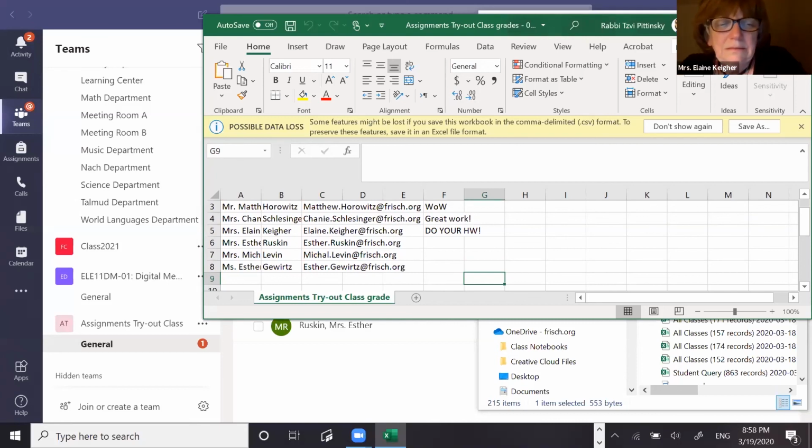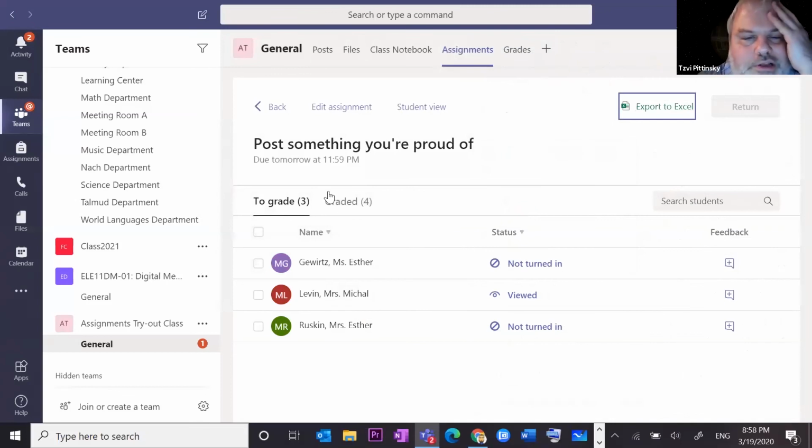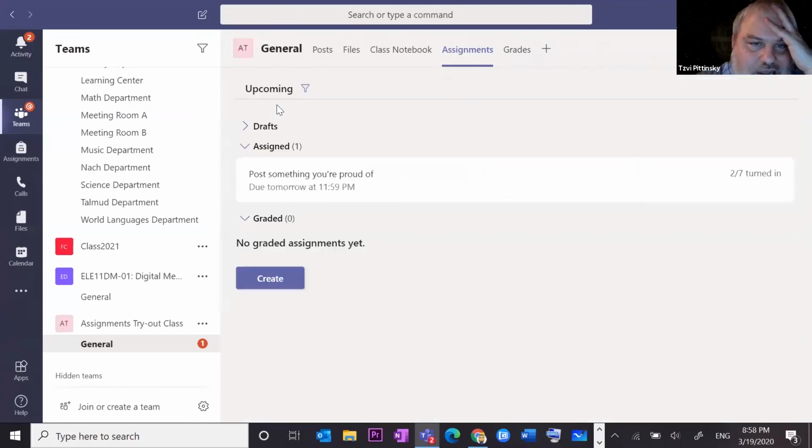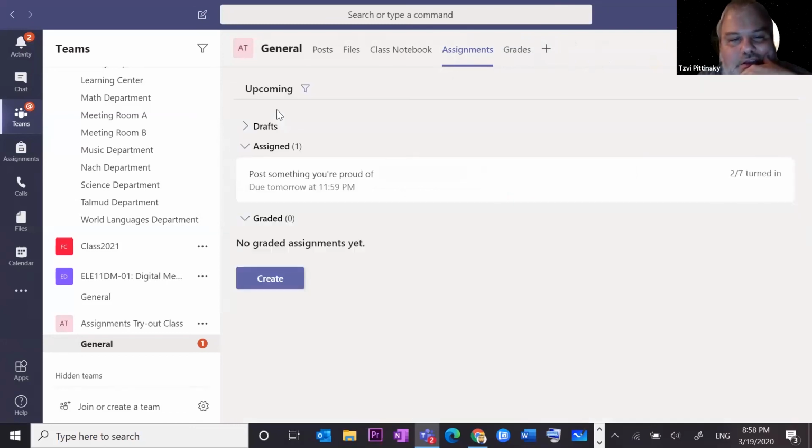But besides that, it's kind of nice. So if you want to try out this assignment feature, put the date in the name of the assignment, and then you'll have it. It tells you how many people turned it in. That is very cool. It tells you a lot of stuff: how many graded, how many not graded. It's really user friendly.